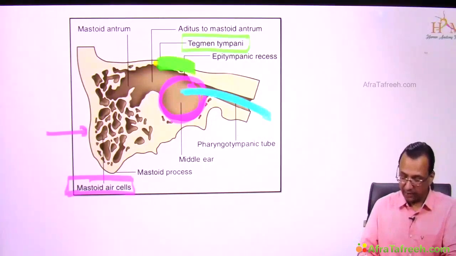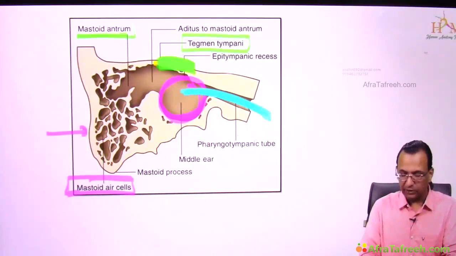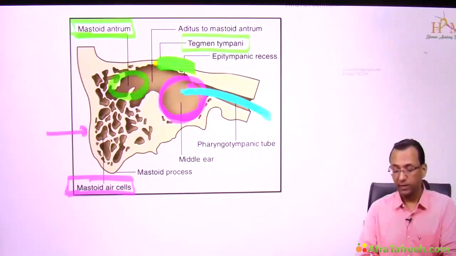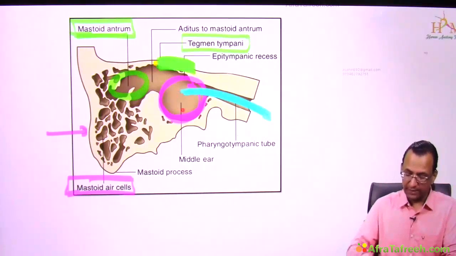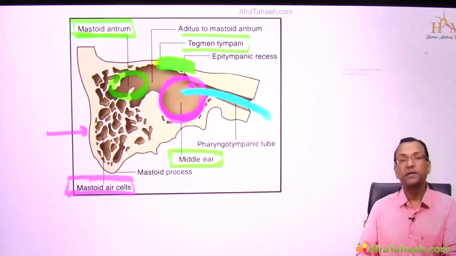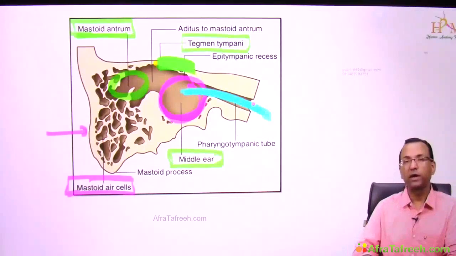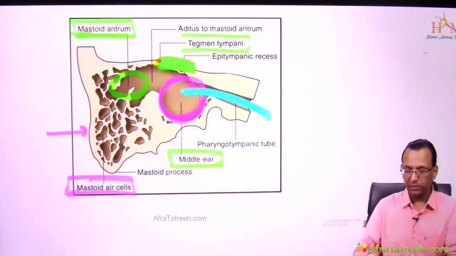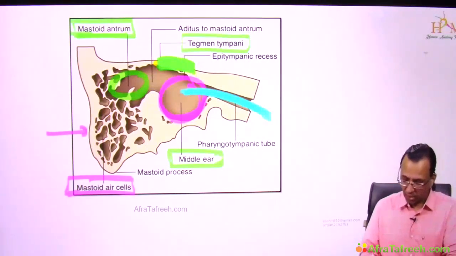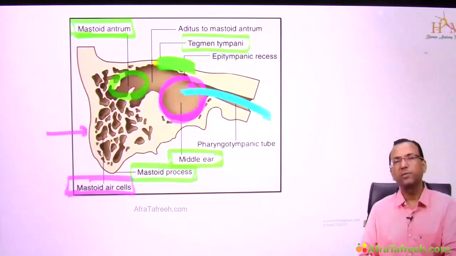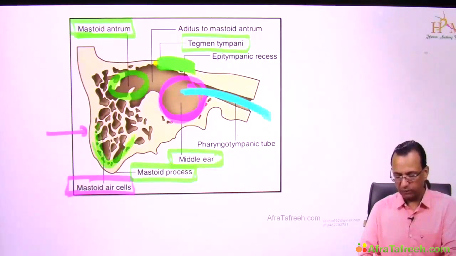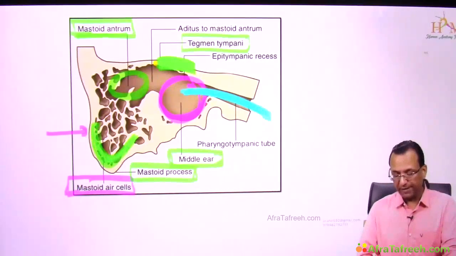Mastoid antrum is adult size at birth. And the middle ear cavity, which is here, is adult size at birth. Yes, but not the eustachian tube. Eustachian tube is growing after birth. Tegmen tympani is growing after birth. There are some structures which are growing after birth. One more, that is mastoid process. You don't have mastoid process at birth. Then when will the mastoid process come? It is a traction epiphysis. It will come at around 2 years of age.